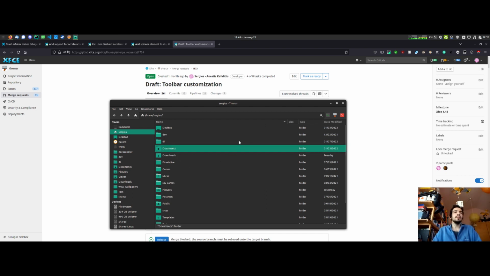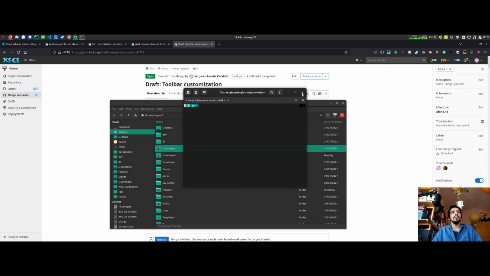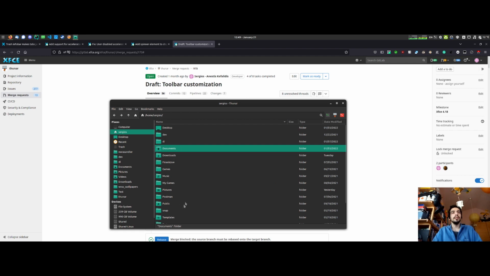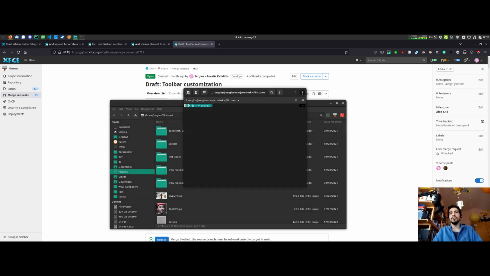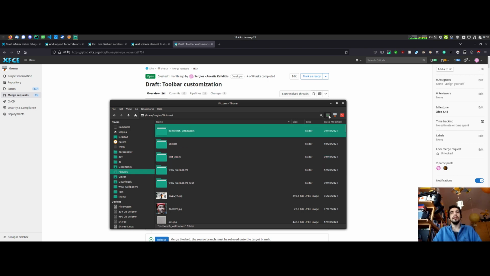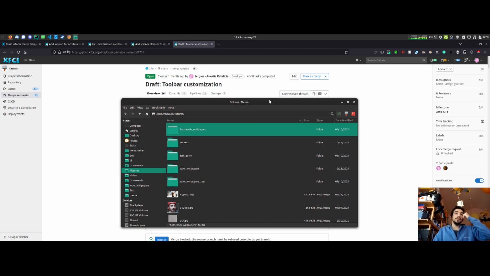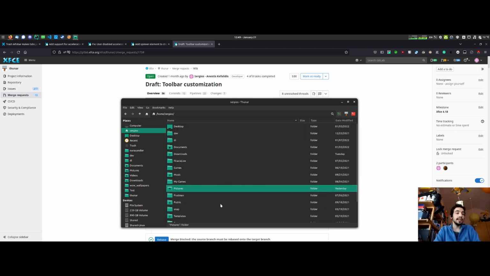This is something that can probably be added quite easily, it's not hard. But currently it doesn't work like that, so if I open this, it opens in my home folder, but if I go into the pictures folder and open it, it goes in the pictures folder, but if I select another folder and press it, it's still in the pictures folder. I might change that before this one is merged, I might not. In general, we prefer things to be relatively simple and add complexity as time goes on. So we will see how people react to it and whether they want us to be able to use actions on the selected folders or the active one and stuff like that.